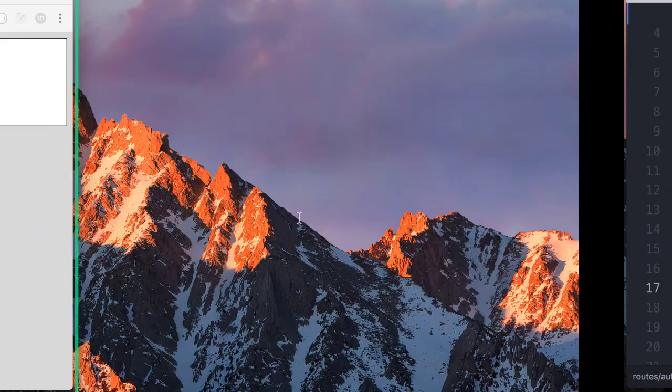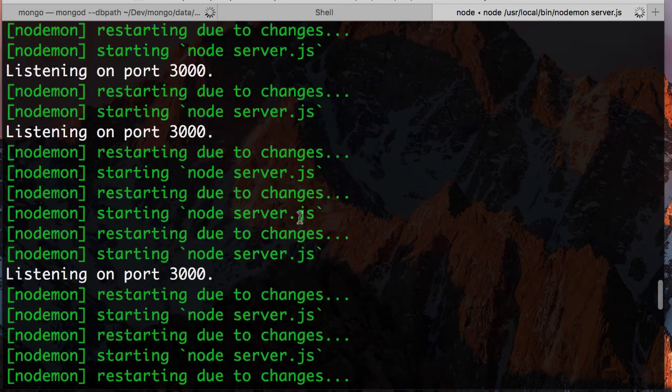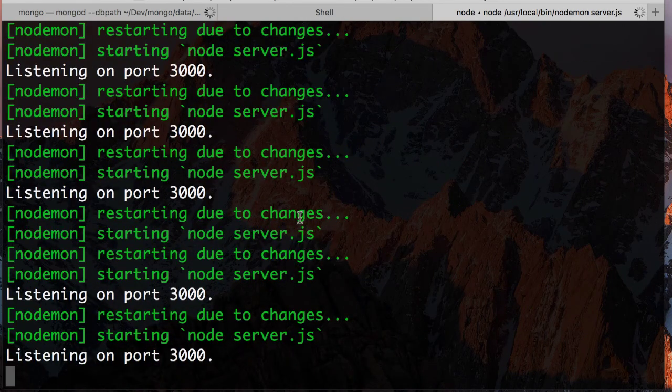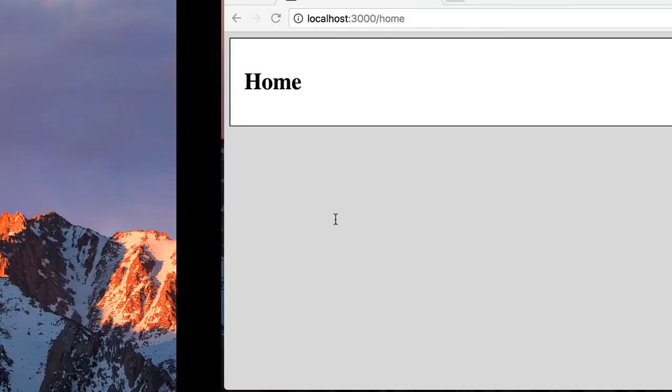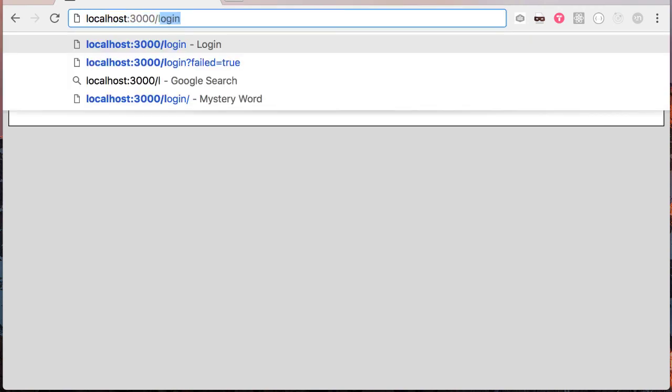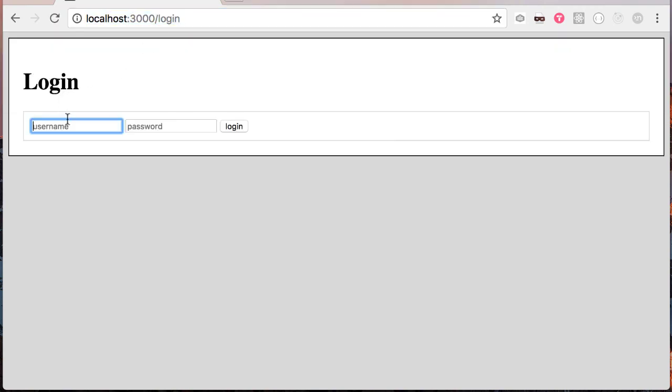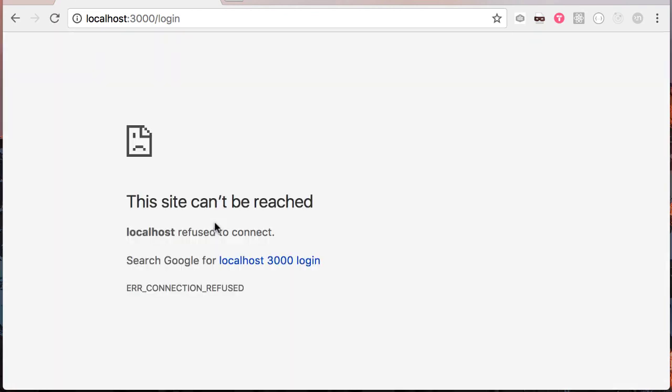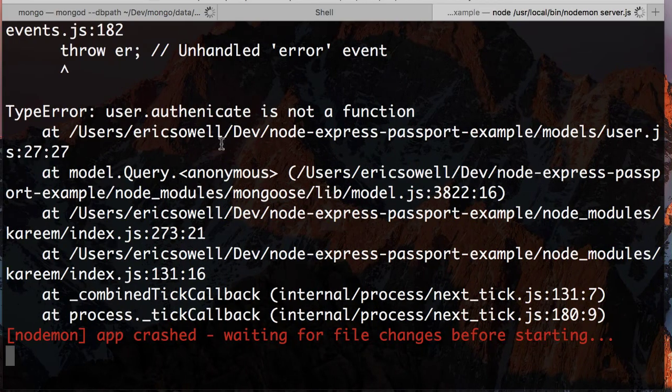Okay, let's see how we're doing. First, let's check for syntax errors. Server seems to be running fine. Let's go to login and type in tennis and then test. And I definitely did something wrong. User.authenticate is not a function.